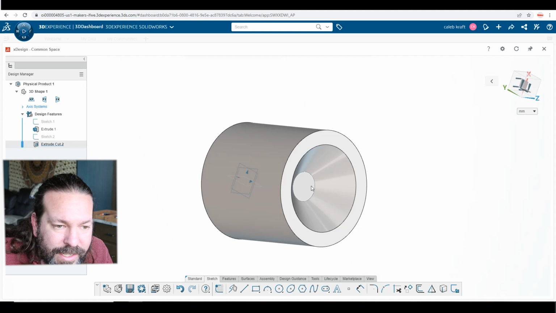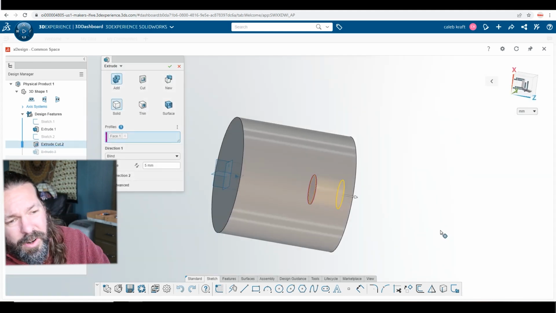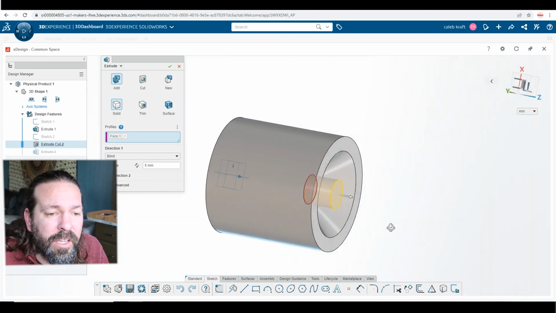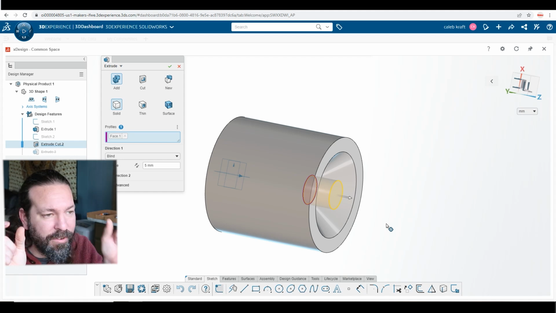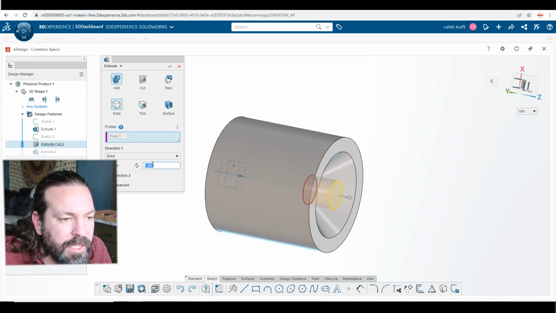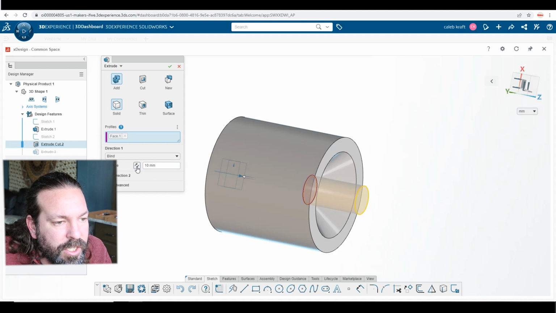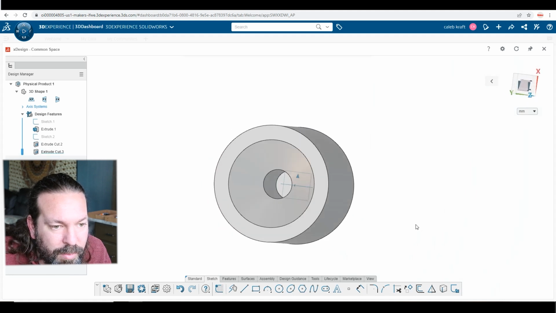What we have to do is extend this through. So we did 5 millimeters. We're gonna want a 5 millimeter chamfer on the other side too. So let's see, it's 20 millimeters tall. We got a 5 millimeter chamfer, and a 5 millimeter chamfer. That means we have 10 millimeters to go. So let's switch this distance to 10 millimeters and switch the direction and switch it to cut and say okay. So now we have a chamfer and a hole that goes pretty deep in there.